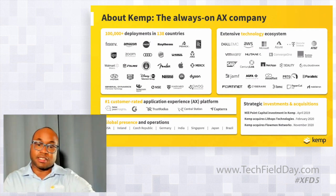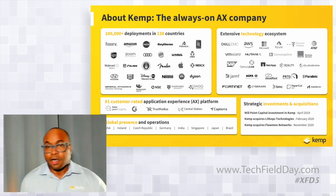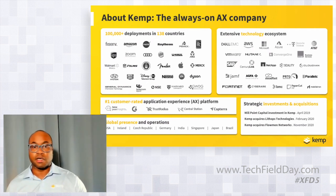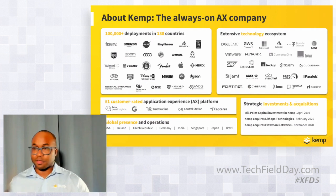As you fast forward through time, things like virtualization and cloud came about and we were well positioned to take advantage of those trends. Since then, we've grown to be a global company with over 300 employees, varied ecosystem integrations across the technology landscape, and customers across all sorts of domains. Prior to last year, most of our time was split between our New York office and our Limerick, Ireland office.